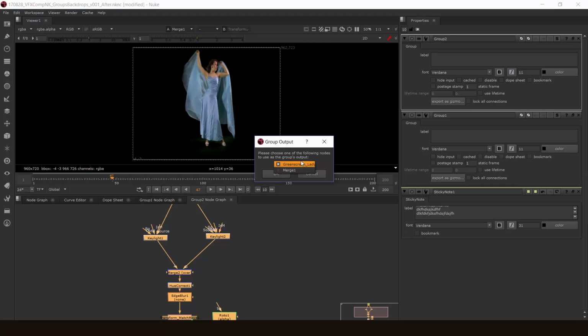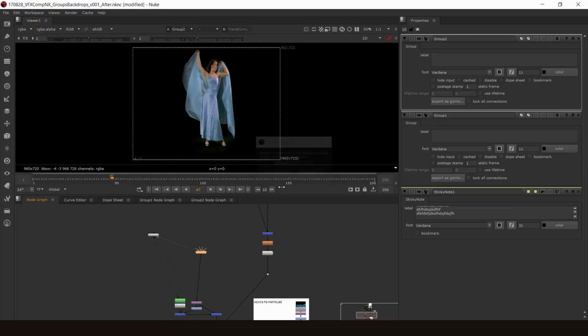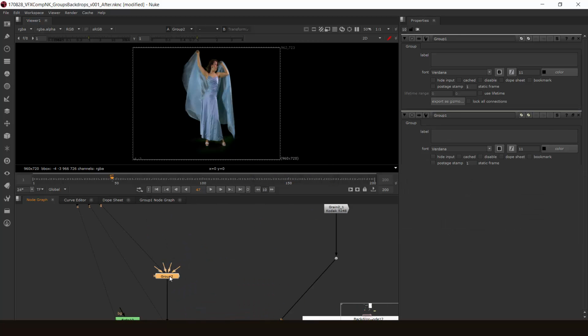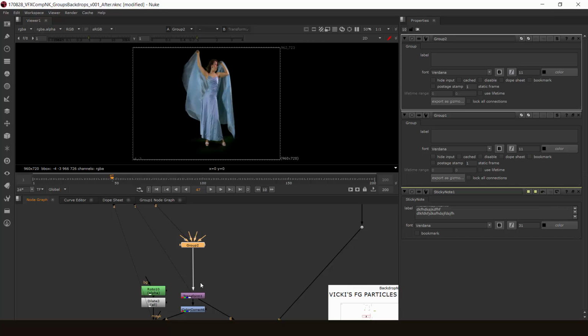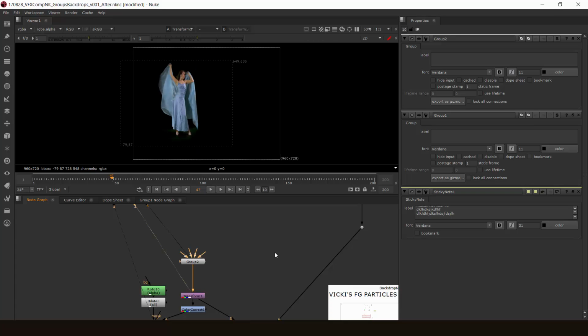Now it will ask you which one you want to choose as an output. So in this case, I believe we are using the merge node as the output, so we'll do that. Click OK. So that's basically saying that I want my output arrow to be that merge node's output. So basically nothing has changed and nothing should change whenever you view the next step in the node web. Now, how do I go back in?